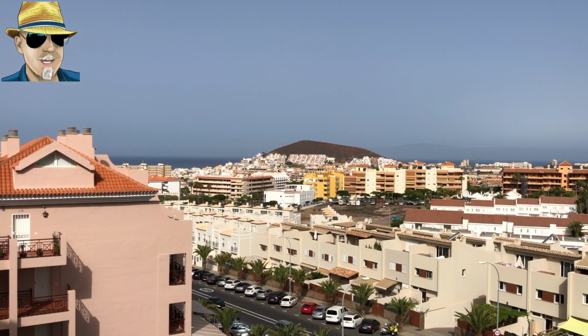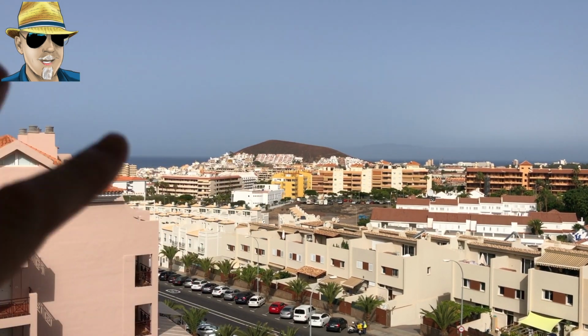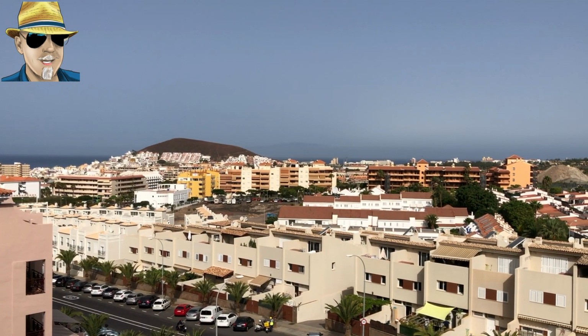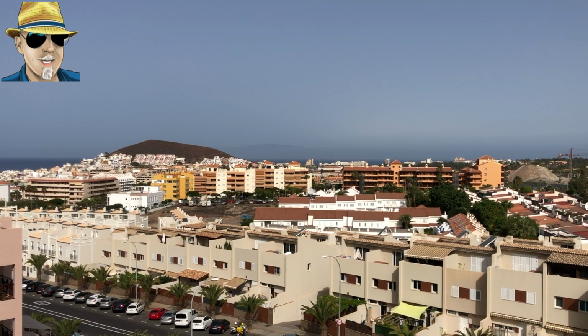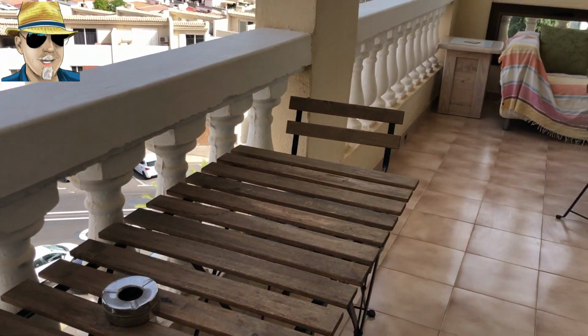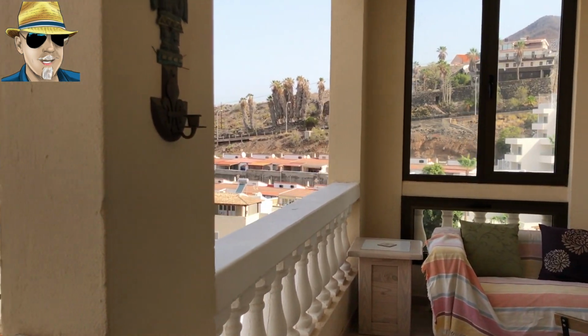So as I say, we've got a really nice view across the town here. We've got sea view here on the left hand side, then we've got Trail Feature, which is the little mountain in the centre of Los Cristianos, and then across here, as I say, I don't know if you can see it today, we've got a bit of haze, but we've got a good view of La Gomera across there, which means that we'll be getting the sunset on this balcony. So a good sized balcony. We've got a table here, another little table here maybe for your breakfast, and then a sofa just over there on that side.